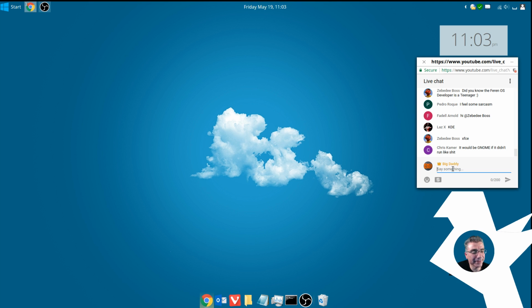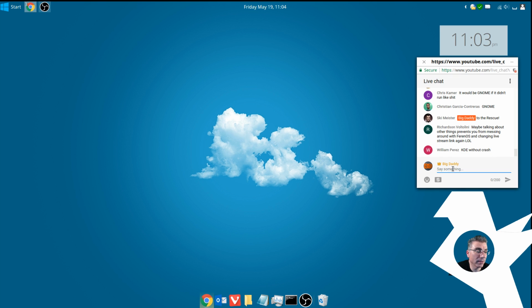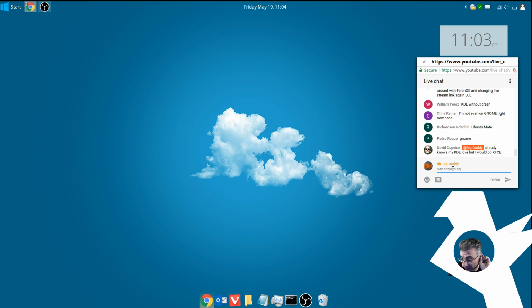Which one are you running, Chris? Are you running Ubuntu GNOME or are you running like Antergos? GNOME. Yeah, I mean, I'll tell you what. I was so disappointed because I wanted to stay on GNOME, to be honest with you. I was so disappointed with Ubuntu GNOME and the hesitation that I had. It was upsetting because I wanted to stay on GNOME, but I just couldn't. It was absolutely driving me nuts.